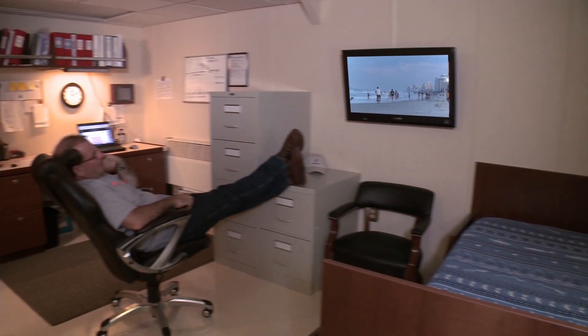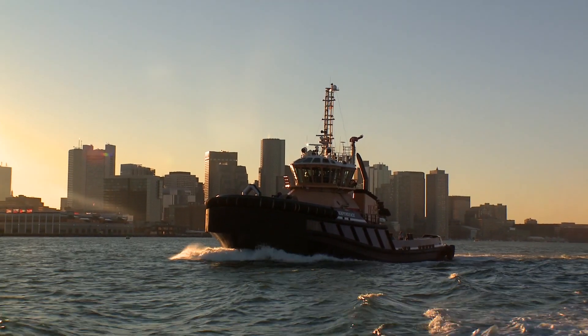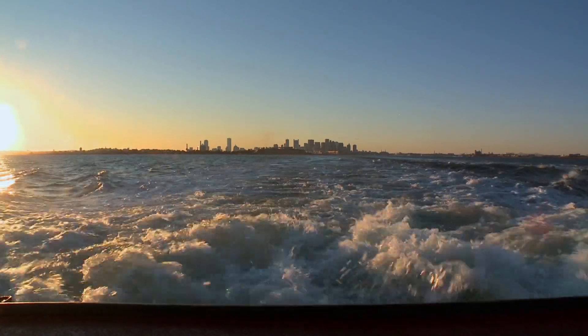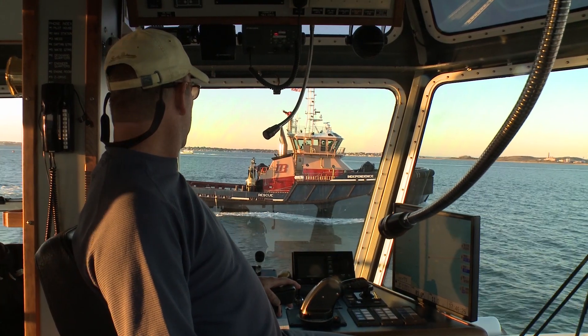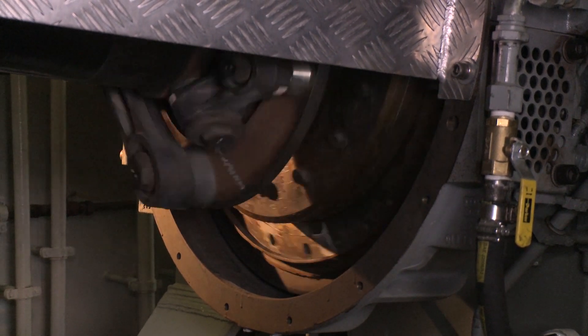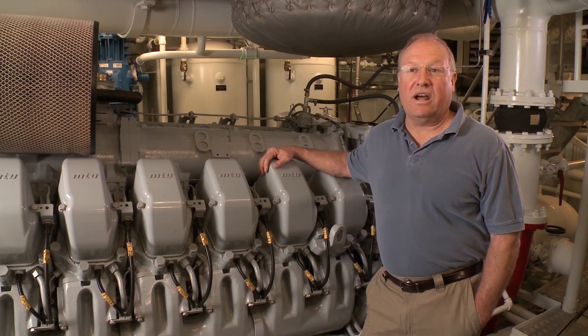We have to have our men well rested. Some of the older boats are very noisy, and if you're out working on them, you don't sleep well and you do get fatigued. Our design goal with the mission was to produce state-of-the-art vessels that would be fuel efficient, kind to the environment, and keep our men safe for years to come. The MTU engine, as a result of its sophistication, is incredibly quiet because of its balance. Sleep is excellent.